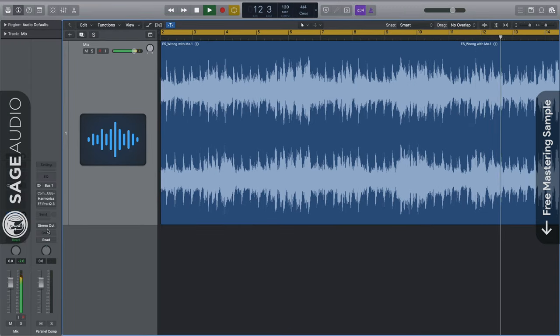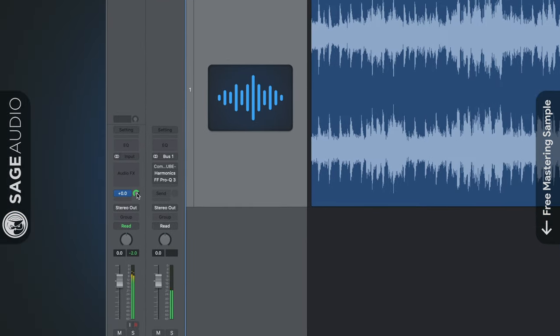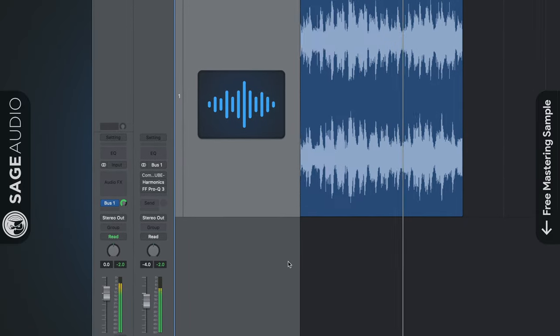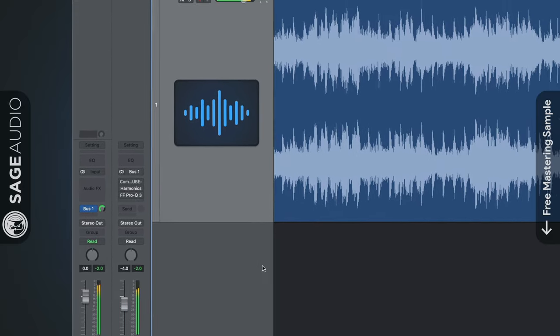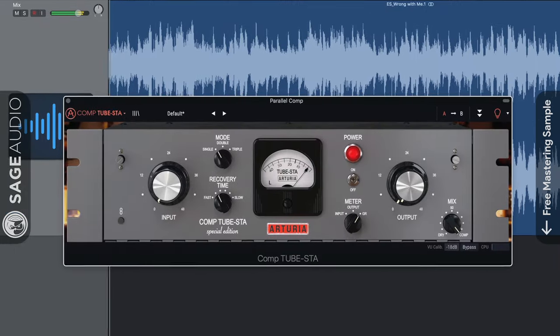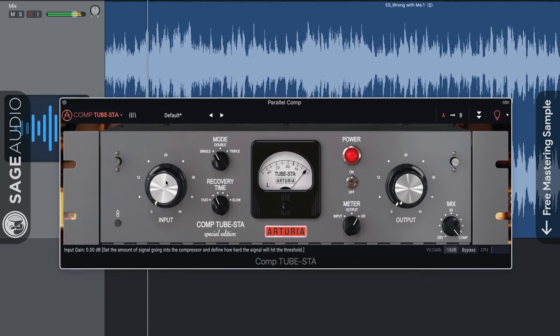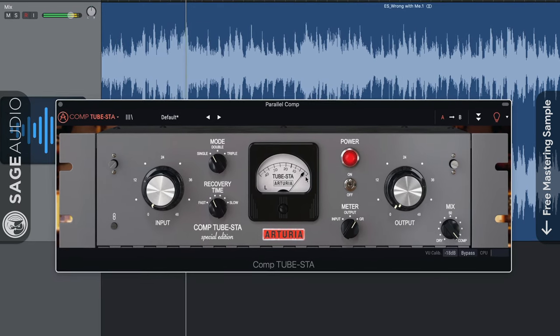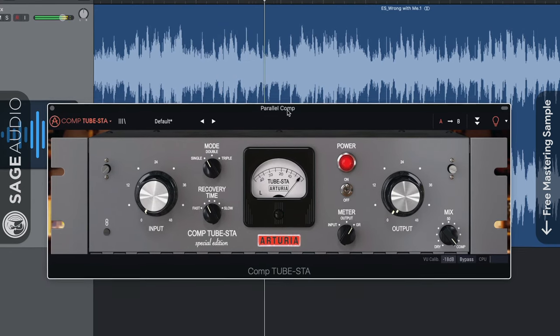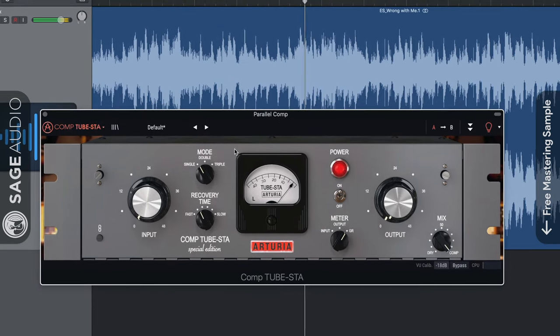Step 2, set the send level to unity or 0 dB. This will make the signal on the auxiliary track equal in amplitude to the signal of your channel. Step 3, insert a compressor on the auxiliary track. Now personally, I enjoy a compressor with a lot of character, one that adds harmonic generation or small distortions to the signal. Now, typically, a compressor that models itself off of analog equipment can do this.